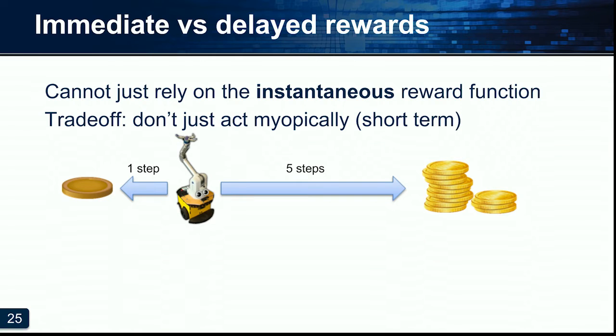Now, it turns out that's not the whole story. And rewards don't encode everything that we care about, because it might be that if you've headed off in that direction for 5 steps, you would have gotten a much bigger reward. And I'm sure you've all got examples in your own life where you've done this badly. We do use discounting to try and say that a reward in the future is worth less, and that's because there's some uncertainty. You're not guaranteed to get it. But you shouldn't just act myopically all the time. Don't take the best action just based on what reward will give you in the next time step.